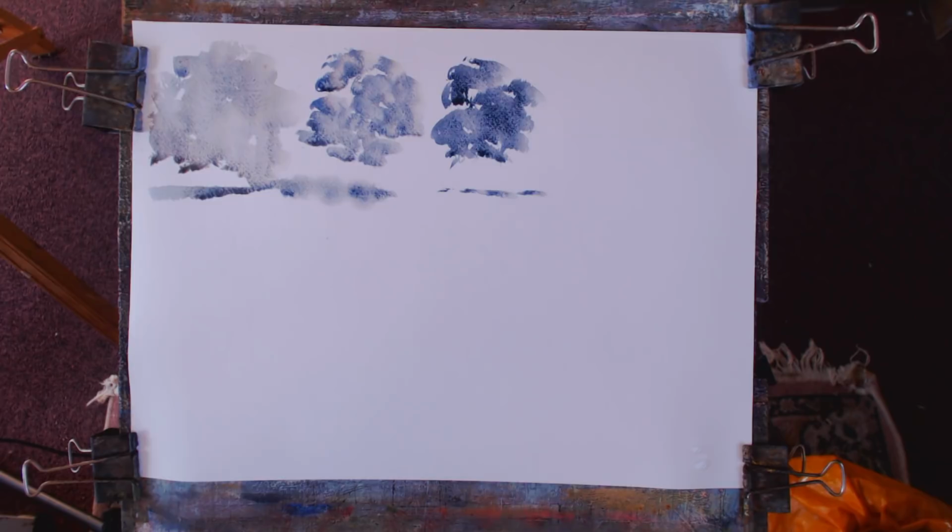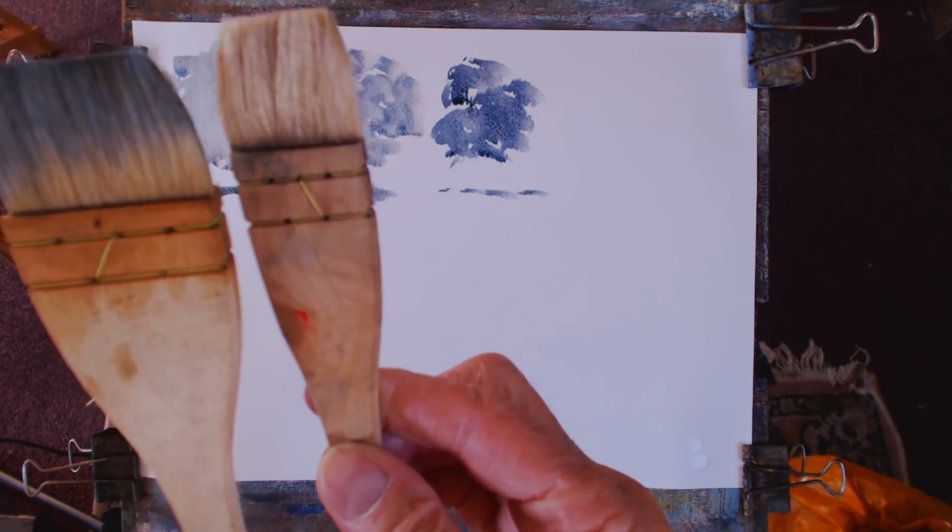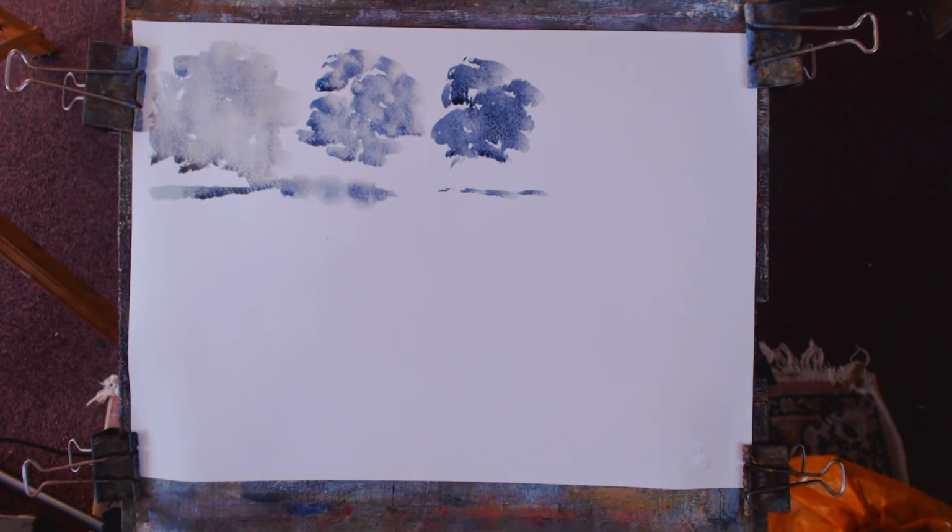We can try the medium Rosemary and Co hake if I can find it. I do have two of them. It's in there somewhere. There it is. So that's the medium. That's the large Rosemary hake, and that's the smaller one. They do vary in quality, but the one I've got now, the large one, is a lovely brush. It really is working well. It's not splitting.